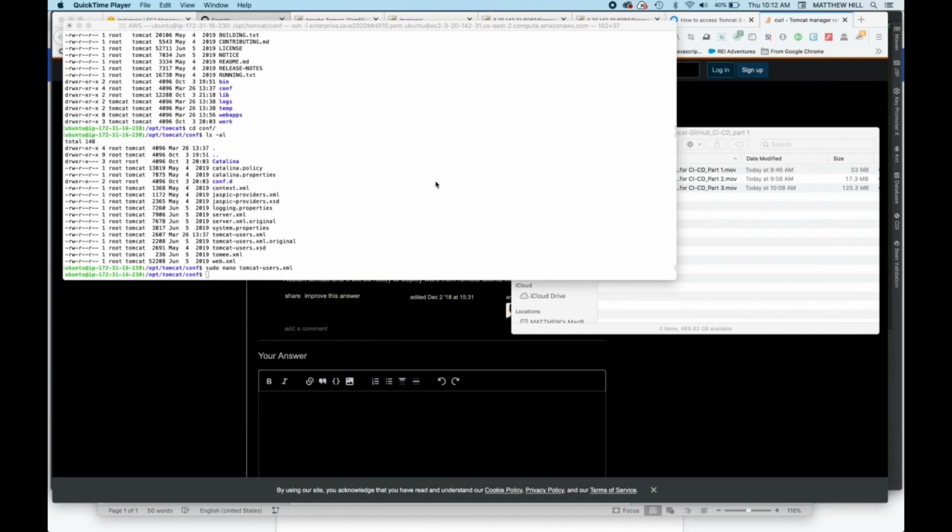Kind of a pain. I will probably come up with a second video that shows how to install a script that would automatically start Tomcat on reboot of your EC2 instance, just so that you don't ever have to think about it that much. It'd be nice to just have it up and running at all times.